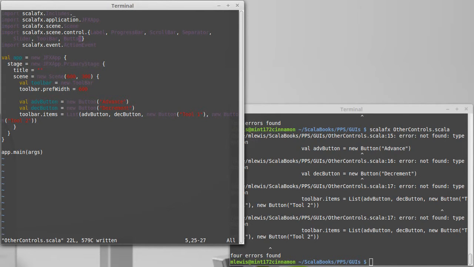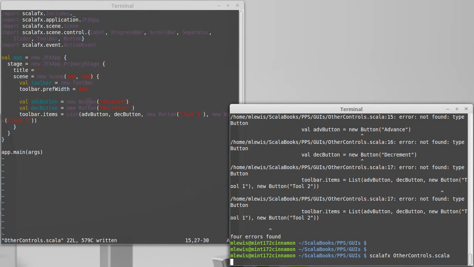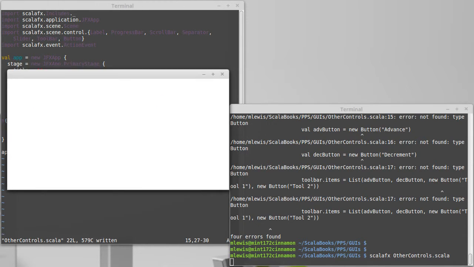Now, of course, I am importing so many things here from control, it would probably be better just to put an underscore. The reason I'm not doing that is to make it clear to you as the viewer what package these are in. Because if I just did underscores all over the place, you wouldn't know where things were coming from. So for these videos, I'm typically typing out the full package names, even though if I were doing this in my own separate code, by this point, with this many things being pulled in, I would have just put an underscore here. But it is helpful if you aren't certain where things are coming from to actually have it all typed out.